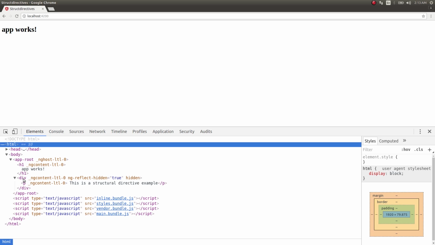So as more and more parts of the DOM are hidden and they continue to run, it will lead to a lot of memory usage, and your app will naturally slow down, right? So rather than doing that, you can just display the part of the DOM that you want to display by using such structural directives.